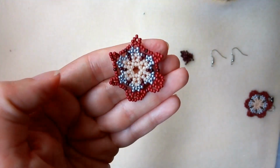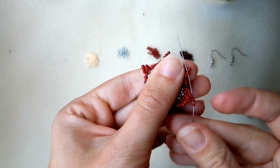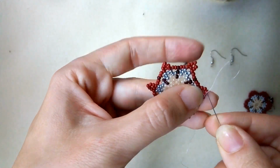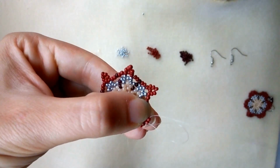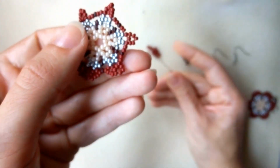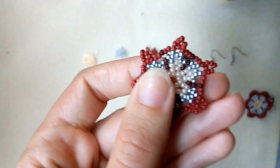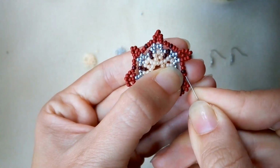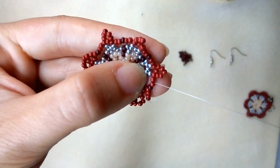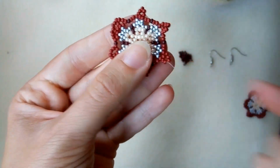Okay, and then I will take 3 more, and I'm going through this one here, through the top bead and one bead down. Okay, and now I will take 3 more, and I will go through these 3 at once. And I'm gonna continue 3 more times, and I will be back.